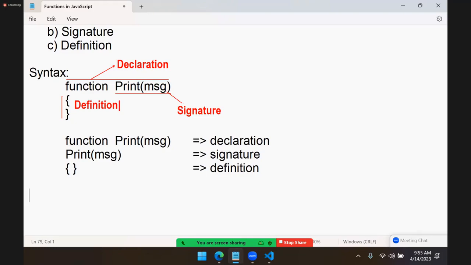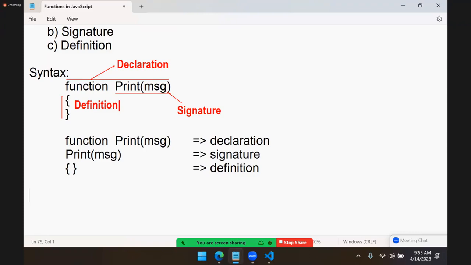That is called signature. So how do you access any function and use it from anywhere? You created a function. How will you access the function and use it anywhere? By using the signature. Right? That means we are using a function signature to access the function and use it.